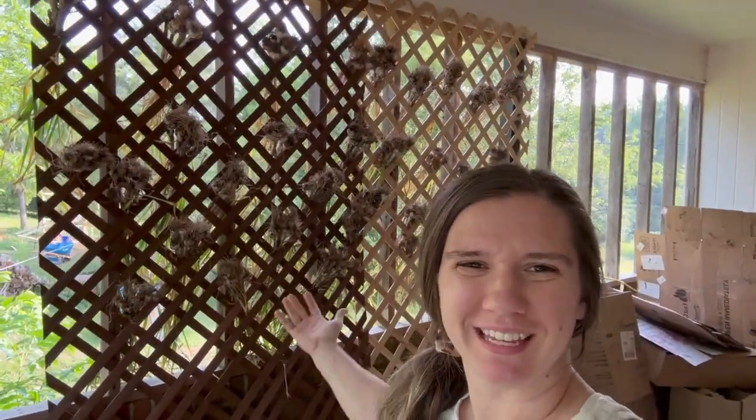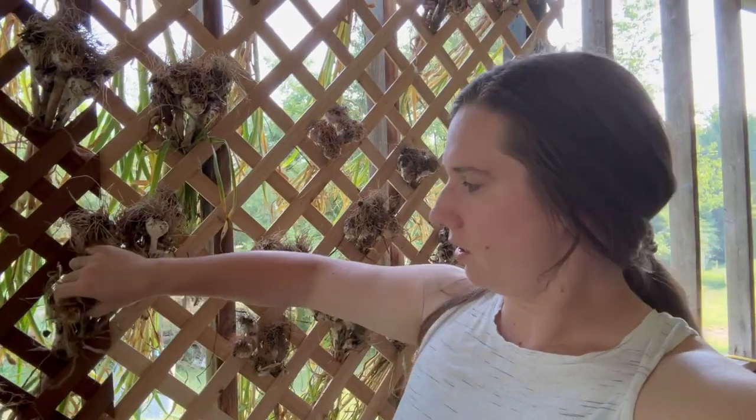Whew, guys, I am sweaty. That is more work than it looks like, and it's toasty outside. You can't really see them. It's not the most aesthetic thing in the world, but they're there and hopefully they'll dry pretty well.